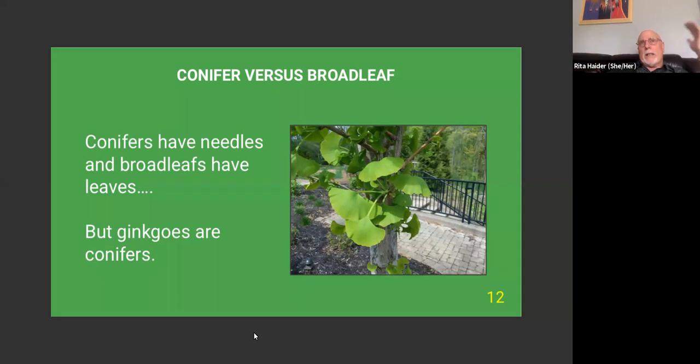The other tree leaves have veins that either run down the middle of the leaf and have tributary veins coming off of them, or they might have several primary veins with tributaries coming off of them. But this just has a whole lot of little veins fanning out from the center. The other trees don't do that. And so it's a real oddball, the ginkgo. But it is a conifer with leaves, no less.